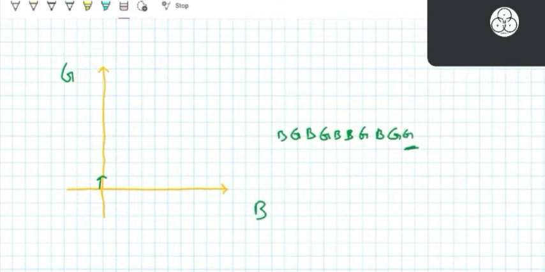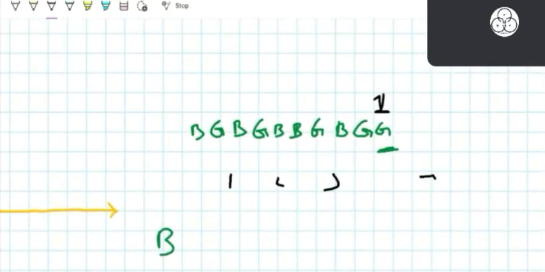So let me write the steps 1, 2, 3, 4. Actually, this is written in this form: first step, second step, third step, and so on. That is in the reverse order, so I am writing it in the reverse order. Here, this denotes step 1. In the first position, a girl comes. Then this is the second position, this is the third position. Now, I want to write it in this form.